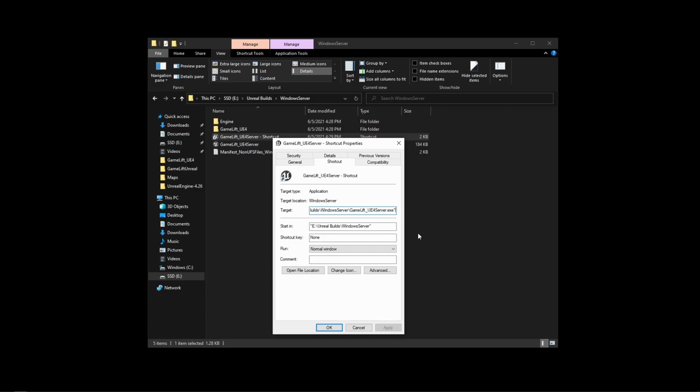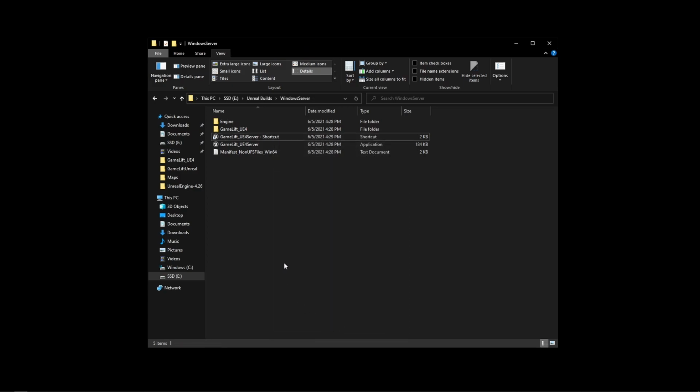And in the target field at the very end, type in space dash log. This will show the server log whenever it's running. Click apply and OK. And we can start the server by double clicking on that shortcut with the log parameter.